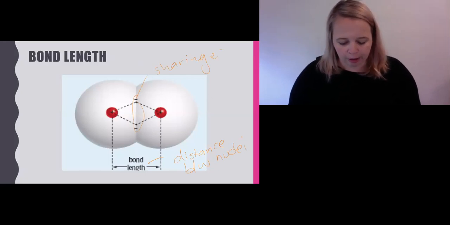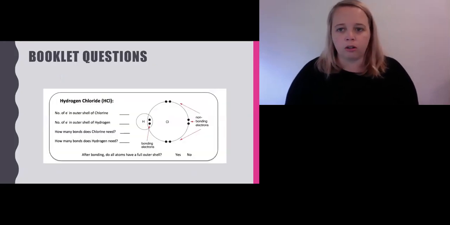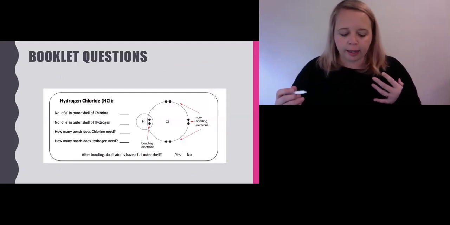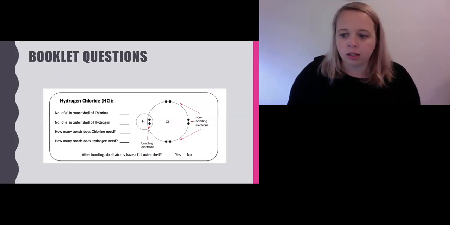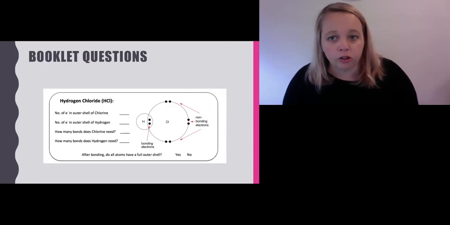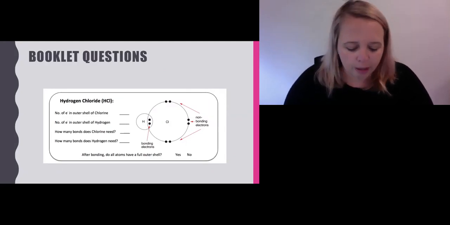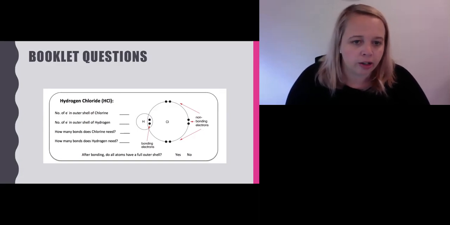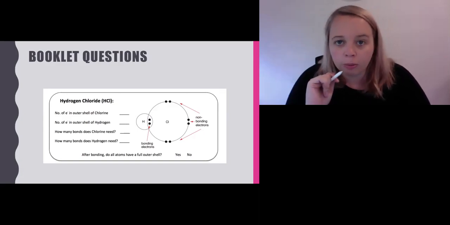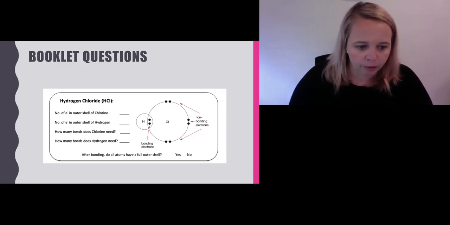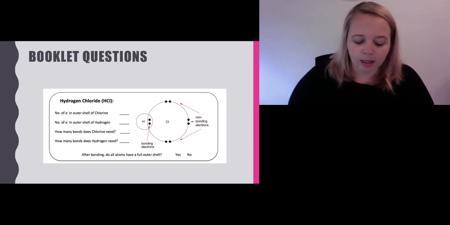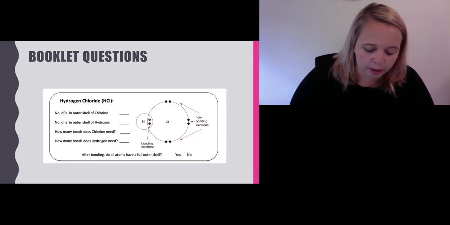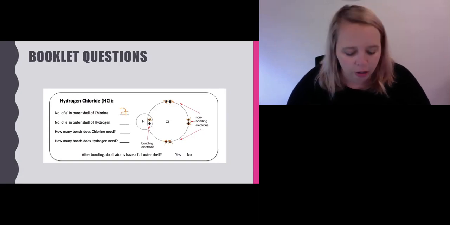Below that, we've got some more questions showing you some of those electron dot diagrams, and I'm going to introduce 2 new terms to you. What are bonding electrons and what are non-bonding electrons, or what we call lone pairs. To begin with, we're going to count the number of electrons in the outer shell of chlorine. You might want to pause. Welcome back. We had 1, 2, 3, 4, 5, 6, 7. So we have 7 electrons in the outer shell of chlorine.